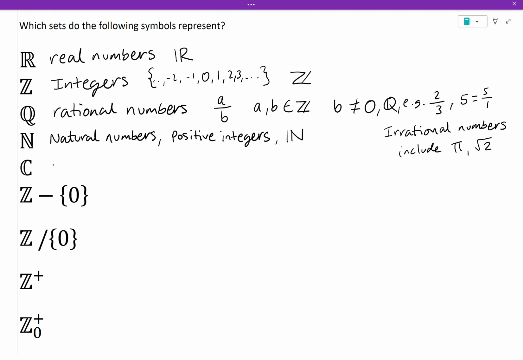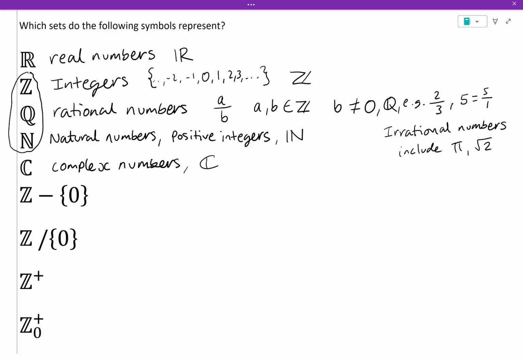Next is C, which is our complex numbers. All the sets I've talked about so far were real numbers, so all of these are contained within the real numbers; we would say they're a subset of the real numbers. The complex numbers is the first set that actually includes numbers outside the real numbers, because it would include any numbers with i in it. However, all the real numbers are complex. The number 5 is a complex number, but in addition, we have these numbers involving i. And how we write this symbol is a C like this.